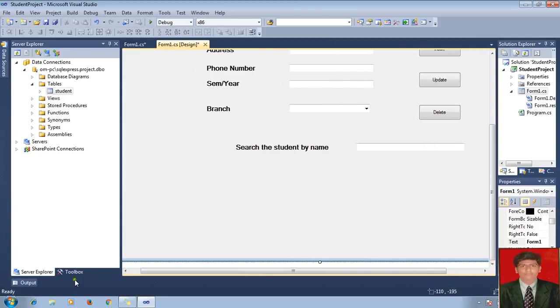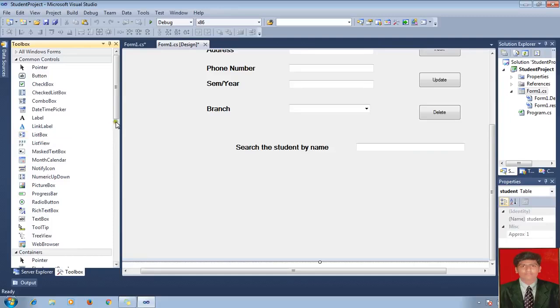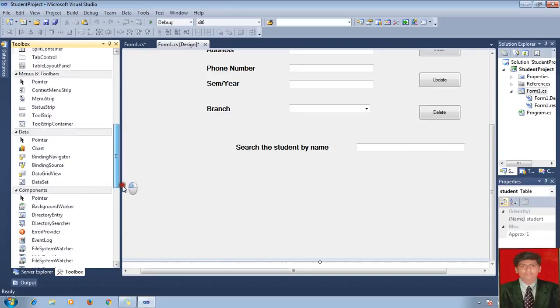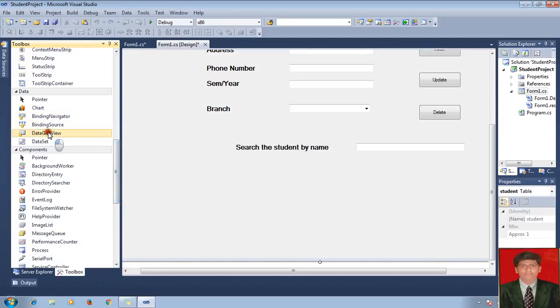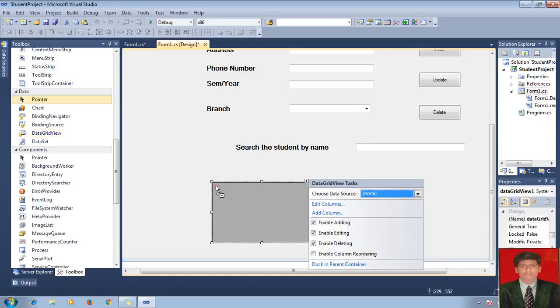So let me go to my toolbox and search for data grid view. Can you see here? Okay, so I drag and drop. Data grid view is appearing now.